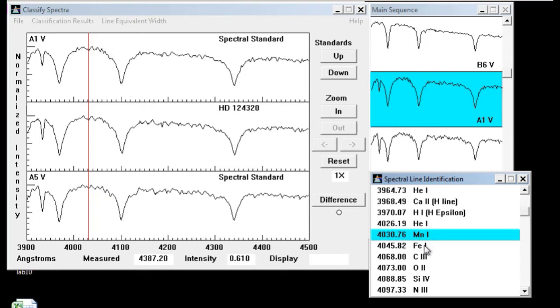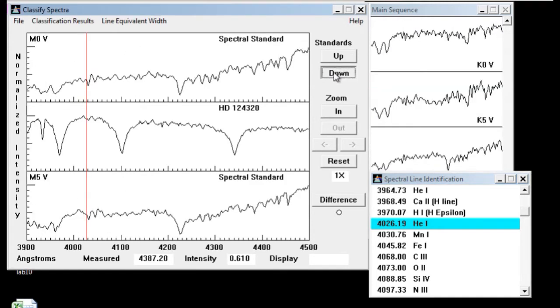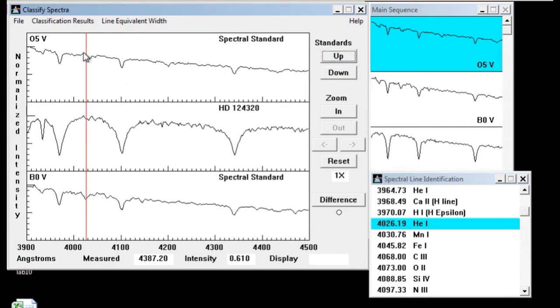So if there is a lot of, I don't know what MN is, there's a lot of helium, there would be a big line here, a big trough here of where the helium is absorbing a lot of the light from the stars. So if we go through these, we should be able to find one that has a lot of helium. Well, this one has at least some helium absorbing the light in the photosphere of the star.